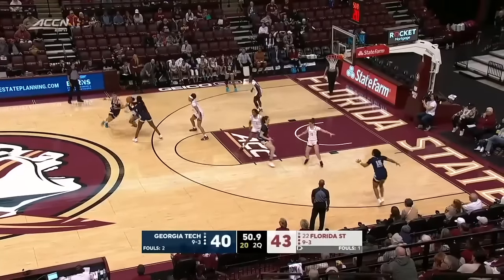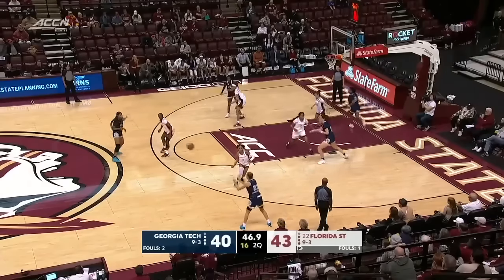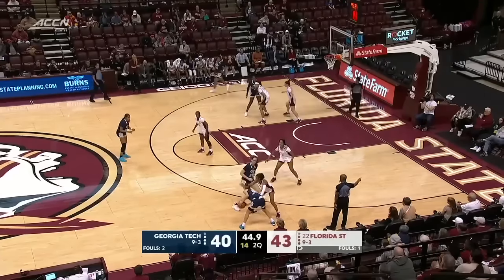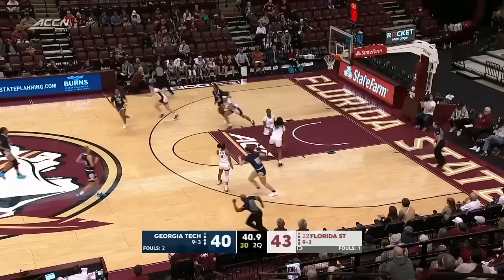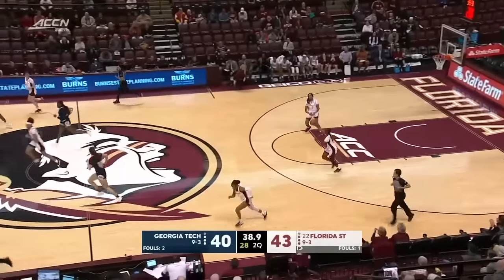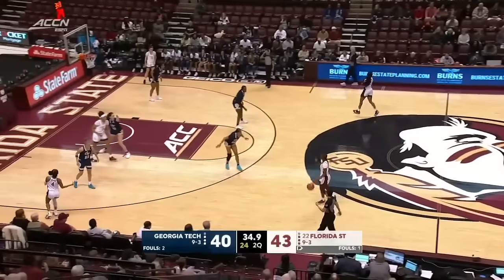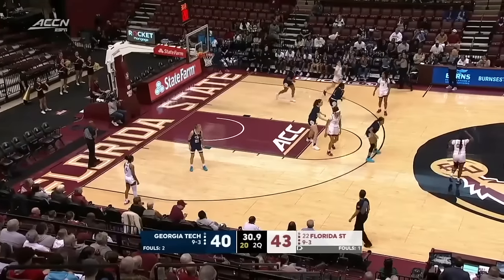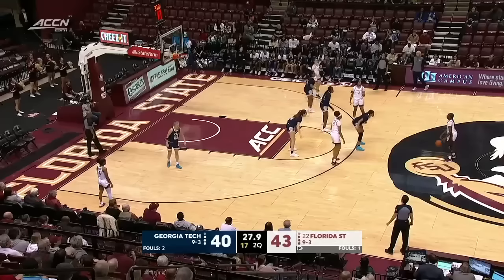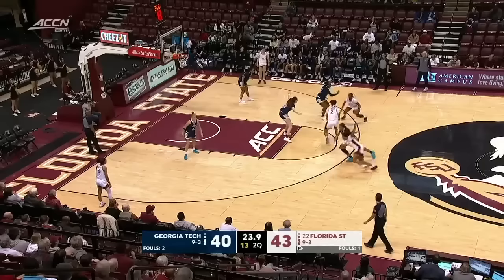That foul goes on Aisha Won Adanaas — that is now her second foul. So foul trouble mounting for the Yellow Jackets here early in this game. Agustinaita off balance, wound up pretty well though — it was short, but that looked good going in. It's just been that kind of half for Georgia Tech, and now Florida State will dribble a few seconds off. There's a ten-second differential between shot clock and game clock here in the first half.